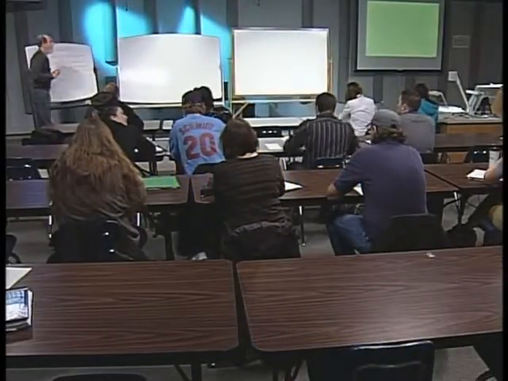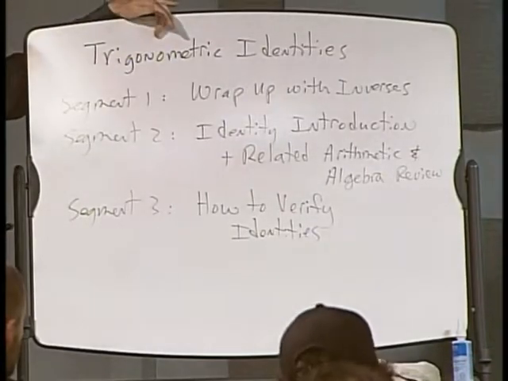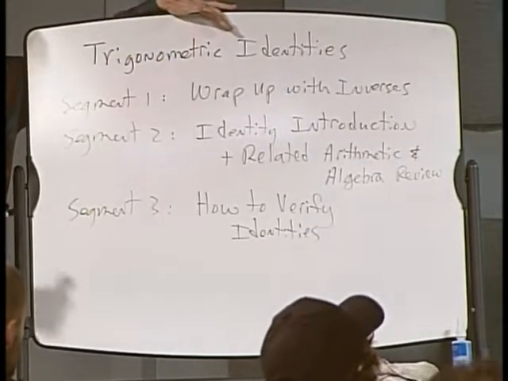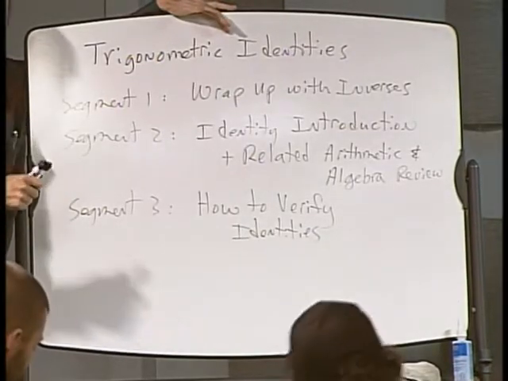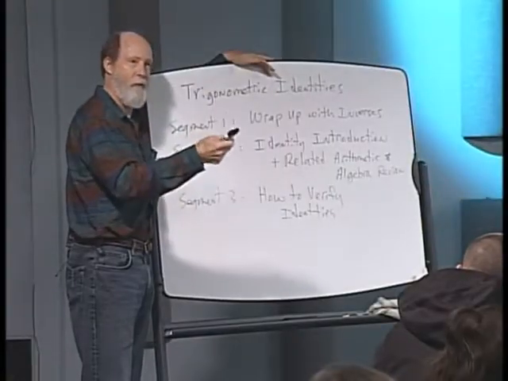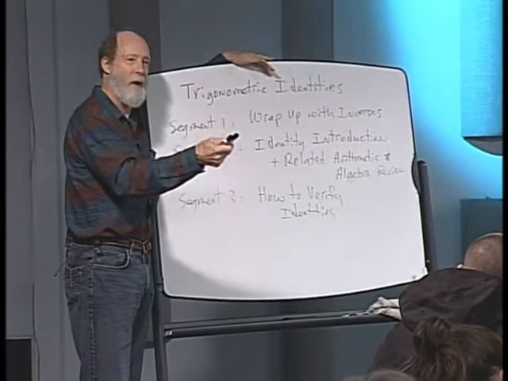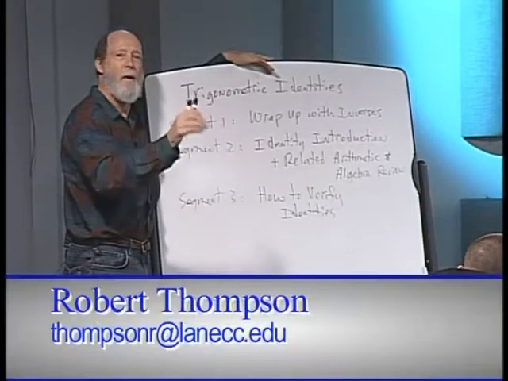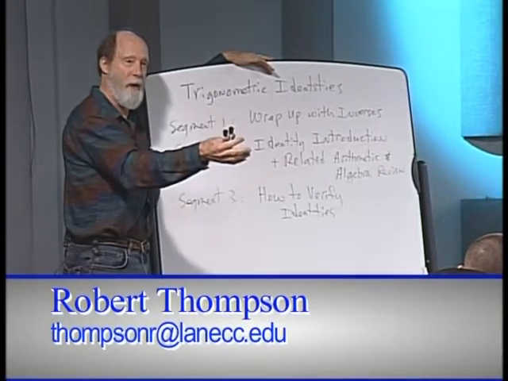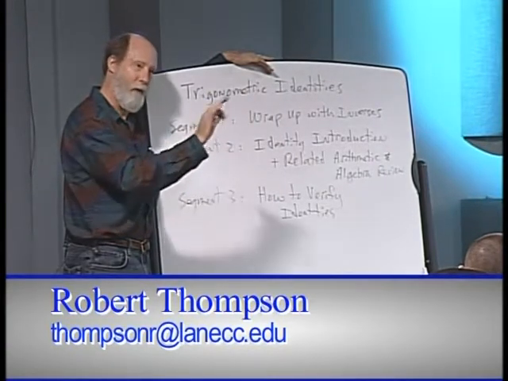Okay. What we're going to do today is focus most of the time on what are called trigonometric identities, and you folks already know a fair number of those, such as the tangent of an angle is what? Tangent of an angle is what? How would you describe that to somebody? Sine of the angle over the cosine of the angle, right? That's called an identity. That's an example.